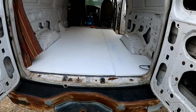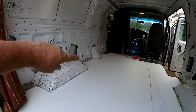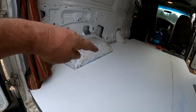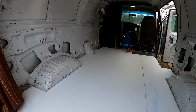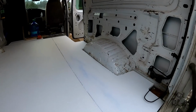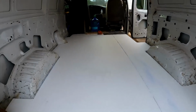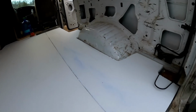That's it. It's a start. I cut it out fairly well around the wheel well and where the gas tank filler is from the outside. That came out okay. A little bit of a gap around it, but that's okay. If I want to get fussy later on, I might get some of that spray foam and go around and do the seams on all of it. And I may not. I don't know. Might be good enough. Yeah, it has a little more of a gap than I would like up there, but still, you know what? If it's 90% or better, it's going to make a huge difference.